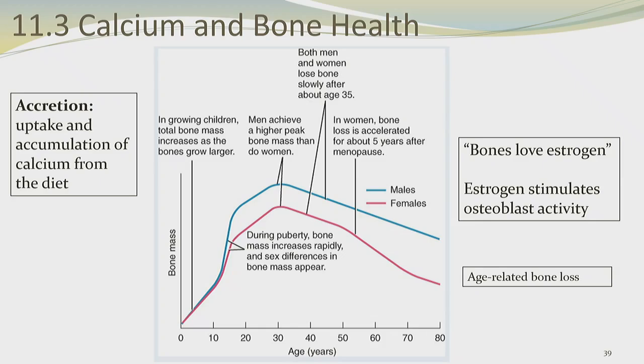Okay. So the combination of the fact that women have smaller bones to start with, and less bone mass to begin with, and also suffer from a dramatic decline in estrogen in their middle adulthood years, makes them more vulnerable to osteoporosis. So one thing to remember is that bones love estrogen. And so when you have optimal levels of estrogen, it helps with osteoblast activity, building bone, and then having denser, strong bones. Okay.